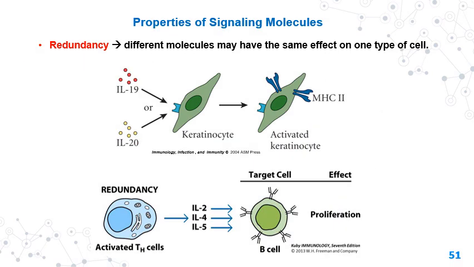And then you have this case that different molecules can tell the same cell to do the same thing. So now you have here, for example, interleukin 19 can go and tell this cell to get activated, or you can have interleukin 20 that can use the same receptor and tell the cell the same thing to get differentiated. So when different things do the same job in the same cell, you call that redundancy. Again, that's very important for immune system function. So, redundancy of the effect.